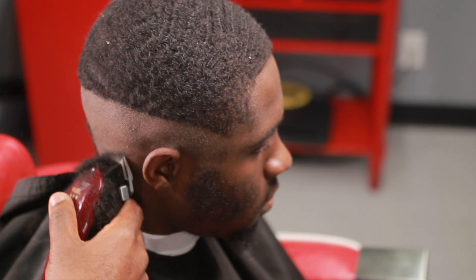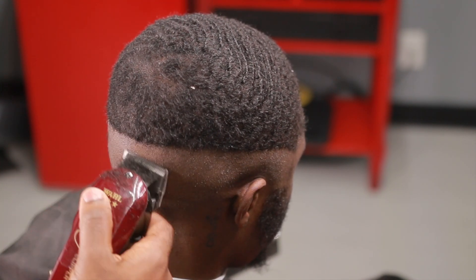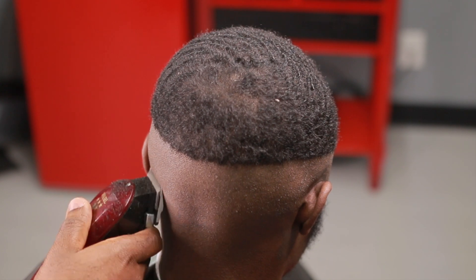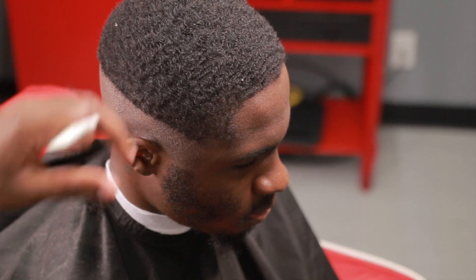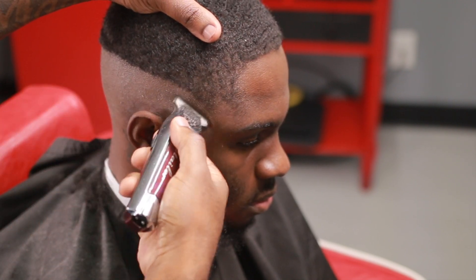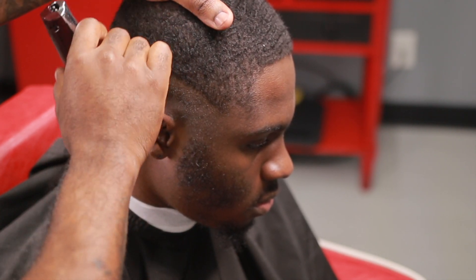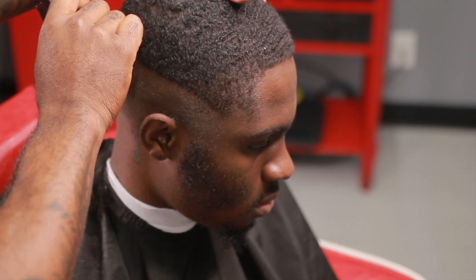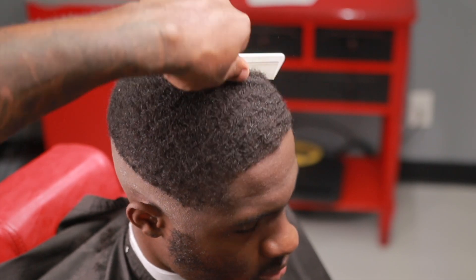What I want to say about this is: the first thing you want to do is get your guideline. You just want to come up, like, halfway between the ear and the top of the head and get it as clean as possible. I'm using the Wahl balding clipper to make my balding process easier and to use my trimmers less. Because you can have different trimmers that you use for balding, or you can use those clippers to take less stress off your trimmers — basically to not dull them out so fast.